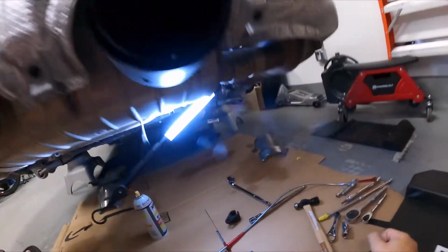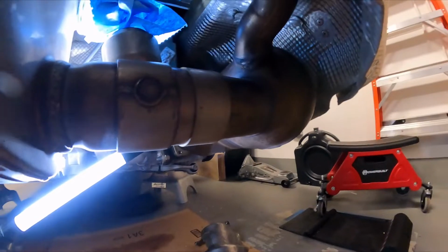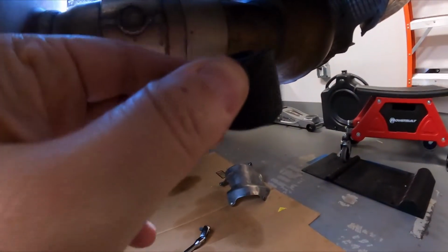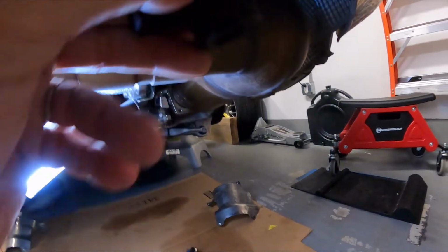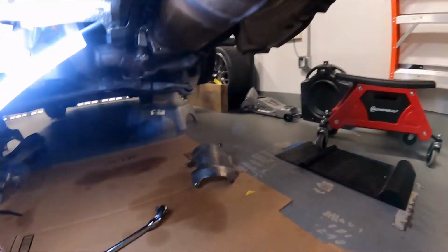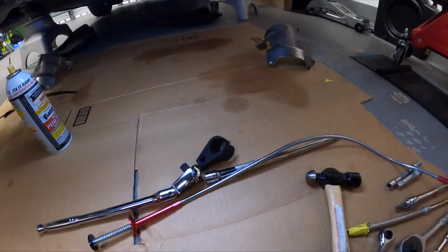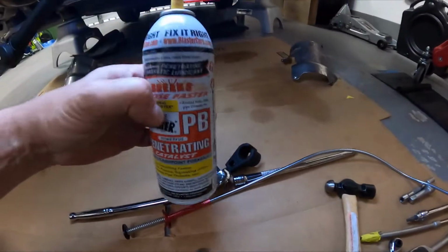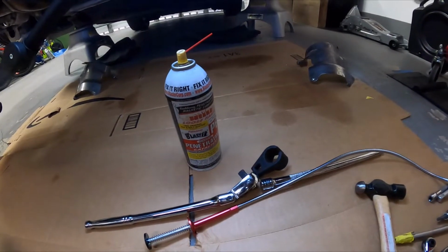All right, so the first sensor that I was able to get loosened was this one here. I used this thing. I put it around that right rear sensor, attached this thing to it, and just kept tugging on it until eventually it broke loose. Keep in mind that I had sprayed this on it a couple of times and let it sit for a while, so that probably helped.